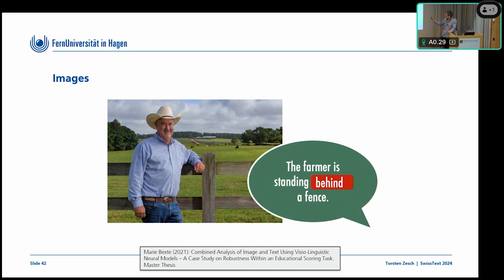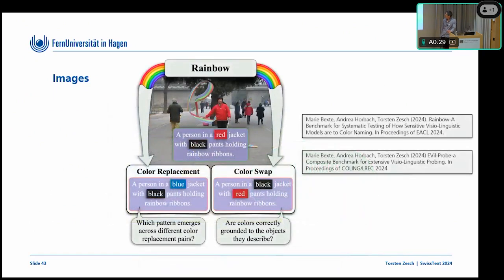We show that prepositions are hard, and we also look at other things in a systematic way, for example color, and show that the color perception of the models does not really match human color perception. That is also a problem if I look at a chart and say the green bar, and you all know maybe it's blue, depending on lighting conditions and what you consider blue or green. That is hard, so we need to carefully adjust for that, and that is another thing we look at. Then you can have tasks that have questions and images, and still be able to have a good model for that.